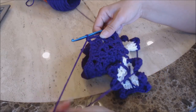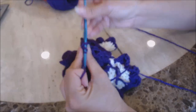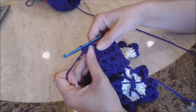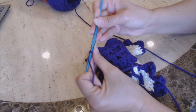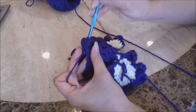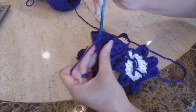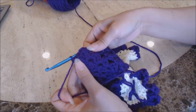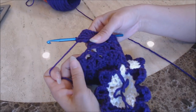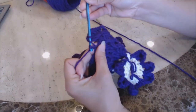And for this row, you're going to do 3 double crochet into that chain 1 space of the previous row's shell. And then you're going to do a chain 1. And then you're going to do 3 more double crochet into the same space. And then that's what the shell is going to look like again for this row. So then in your next double crochet in the previous row, you're going to do 1 double crochet above that double crochet.